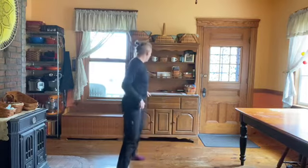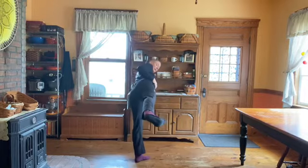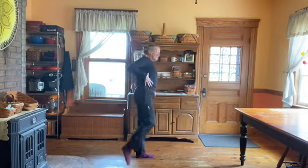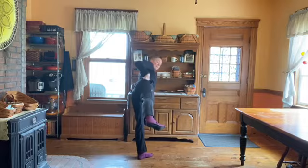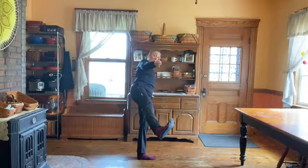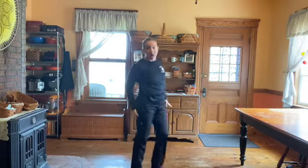So look at my foot. A lot of you guys are throwing your side kick this way. Side kick needs to be done this way. So when I do my roundhouse kick, the side of my body's facing the target. When I do my side kick, you've actually got the edge of the back of the body. Toe up tends to turn the front of your body towards the target. Toe down turns your butt and your hamstring towards the target. And those are the strong muscles that you want to be using for the side kick.